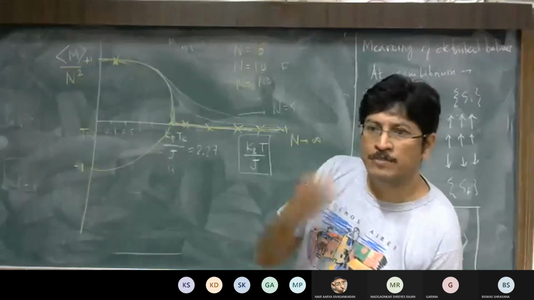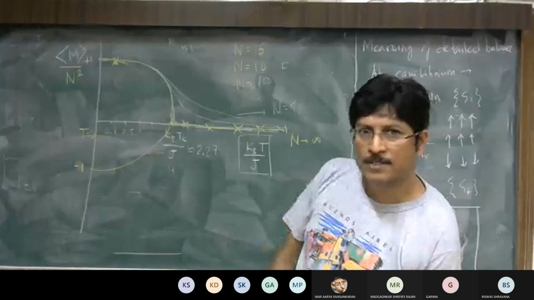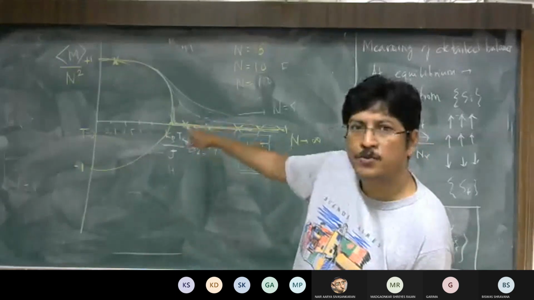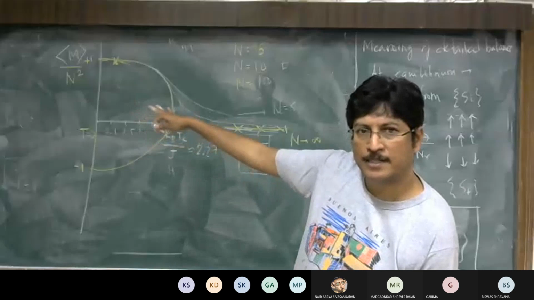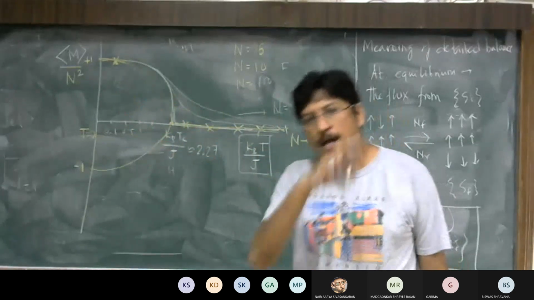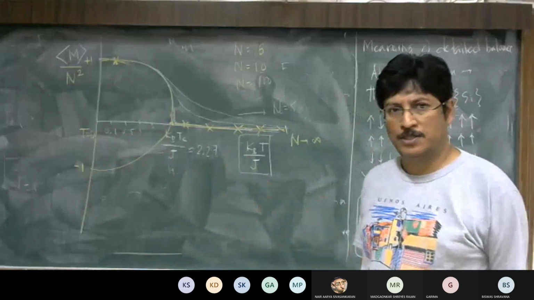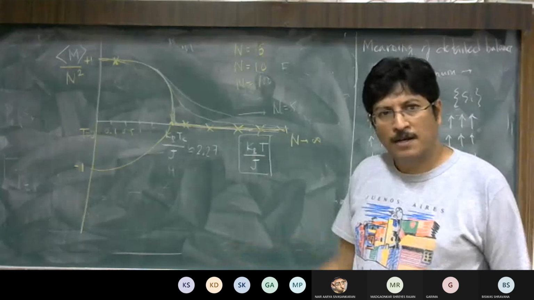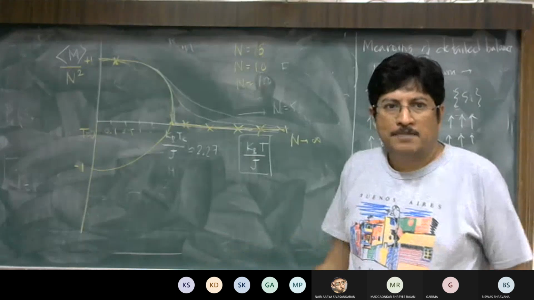So the two major programs that you need to do, apart from whatever we have discussed, are of course the tacit and this Ising model for different temperatures. Like I said, you have to reproduce this curve of m by n square as a function of temperature, going through all these procedures. You better start doing the code because it will take a while. But this is part of the syllabus.